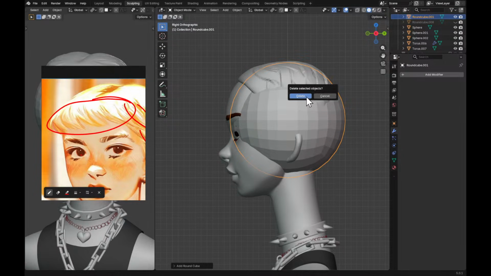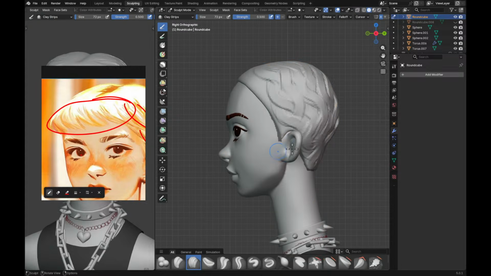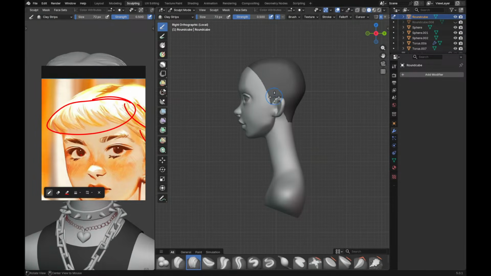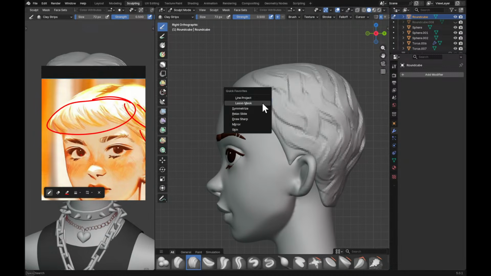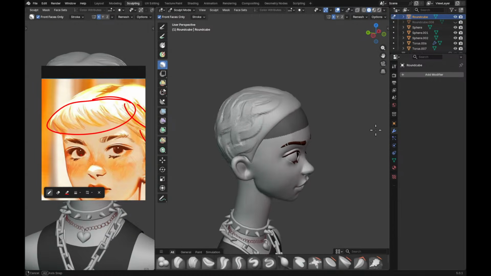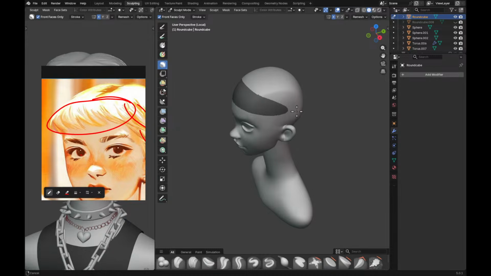For this, I'm going to approach it the same way we did the other part of the hair. So I'm going to select this, I'll go into sculpt mode, I'll clear the initial marks that we had, Alt M to clear it, and now I'm going to select just the front parts of the head, something like this. Okay, something like that I think would make sense.